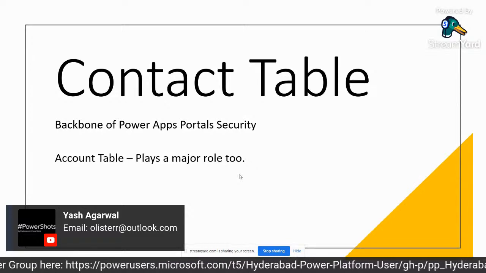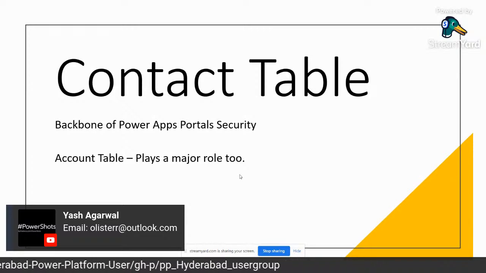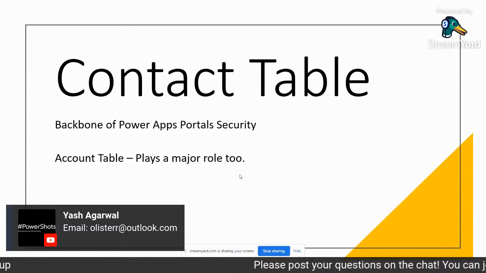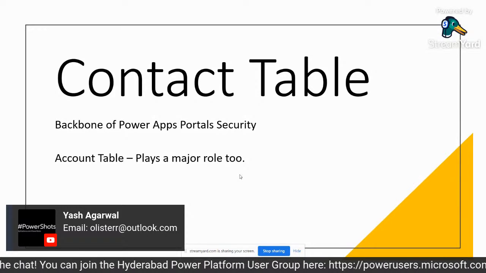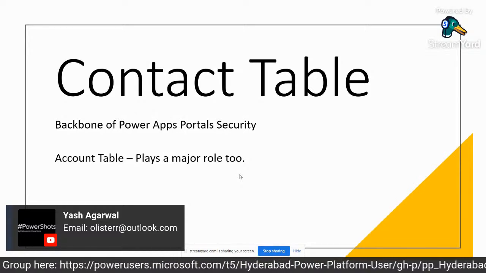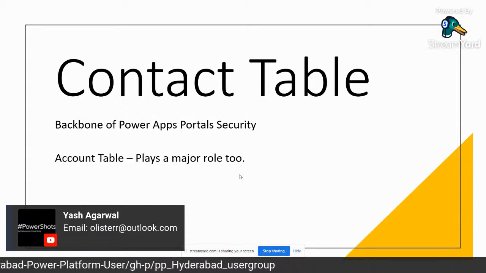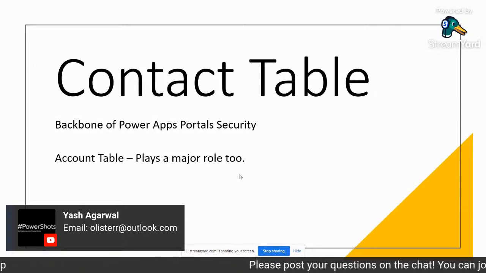Another table which plays a major role is account. Let's say there is a scenario where I have built a Power Apps portal application, an external application for my clients. It's not for any general public user, but for my clients. Now, if my data corresponds to a client, I can have two or three individuals logging into my portal from that company or from that client. So to maintain the visibility of data in a way where the records I am seeing on the portal application are handled on the basis of the client, like the whole organization, rather than the individual user, in that case I can go with the account table.